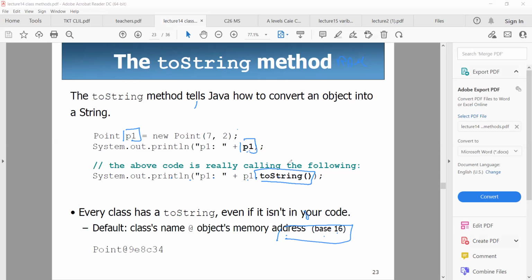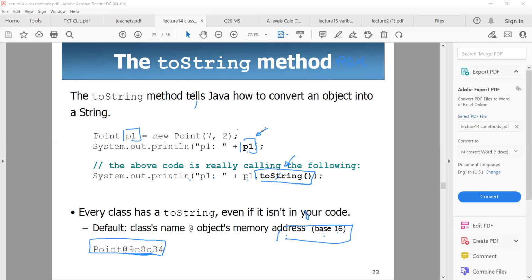So whatever you define inside the toString method will be printed out. If you don't have this toString defined inside your class, like in our current case, you will only see this memory address if you try to print the class.